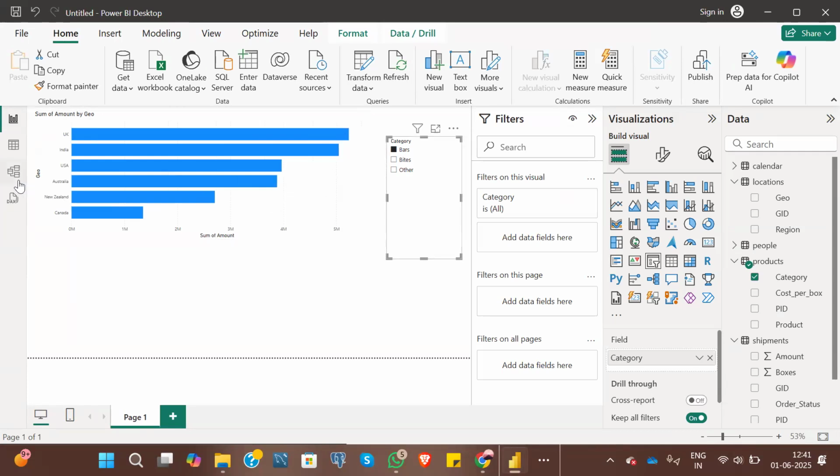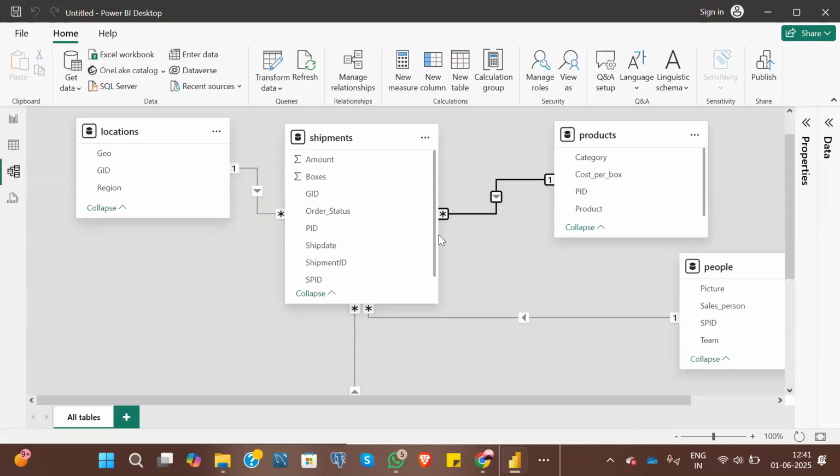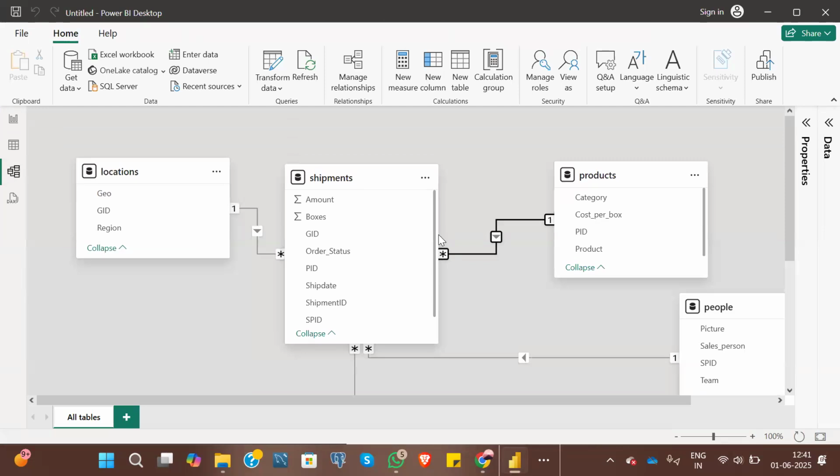So in this manner, the model view or this data model works. The data model includes creating DAX, measures, columns, everything, but a large portion of a data model is giving the relationships between the tables inside the data. Once you know how to give the relationship according to the requirements you need to present in the visualizations, then it is easy to generate awesome dashboards or reports.